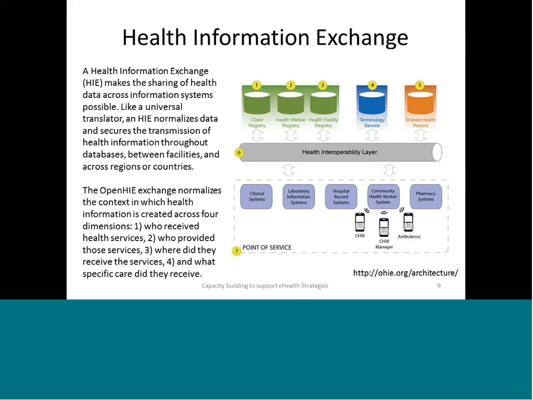Hospital record systems will need to be drawn on. Community health workers, of course, will also have systems that need to be engaged with, and this can be done, as this diagram indicates, perhaps using mobile devices. And then pharmacy systems will be needed to order and receive drugs from. Now, that basically is, in a very high level generic way, what's going on in the provision of healthcare.